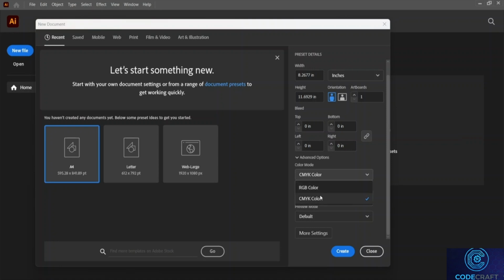Okay, now CMYK stands for cyan, magenta, yellow, and key black. Okay, it is the color space for printed materials. A printing machine creates images by combining CMYK colors to varying degrees with physical ink. This is known as subtractive mixing. All colors start as blank white, and each layer of ink reduces the initial brightness to create the preferred color. When all colors are mixed together, they create pure black. Okay? So when will you use CMYK?